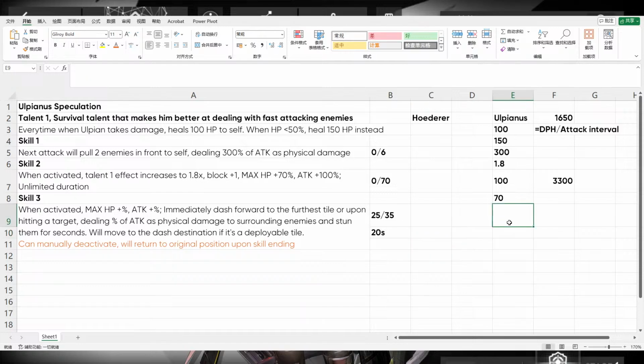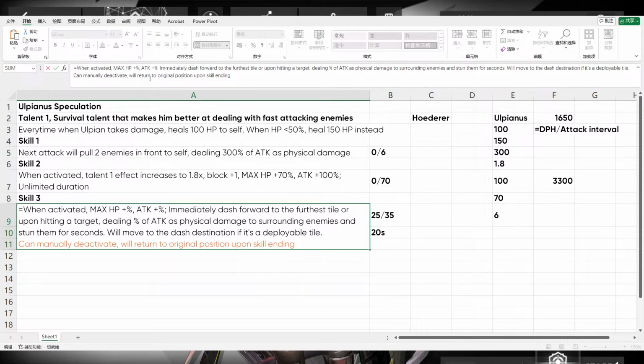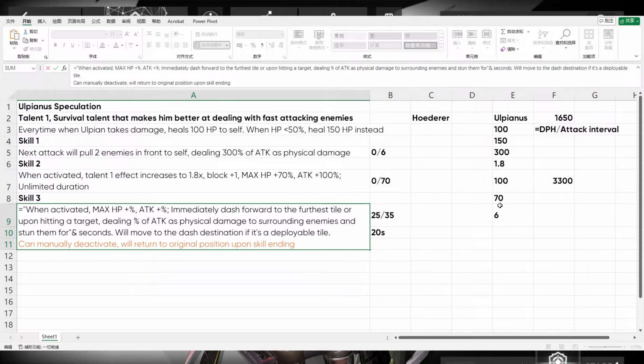So I'm just gonna go with the same. First of all, stun time. We have a stun time. I'm just gonna go exactly the same as Jessica. So we'll stun them for 6 seconds, my guess.